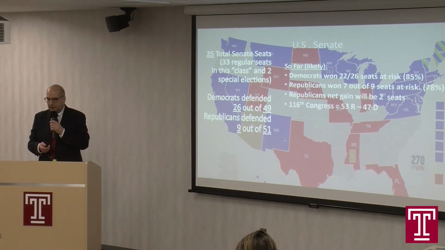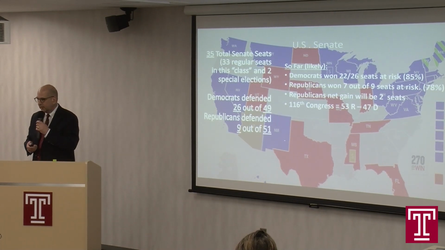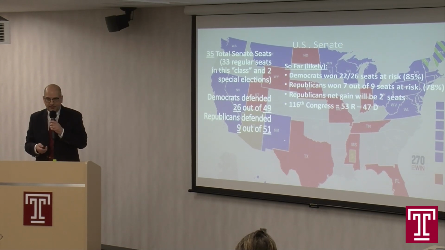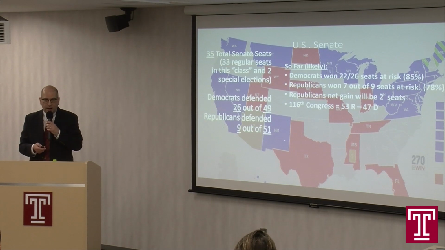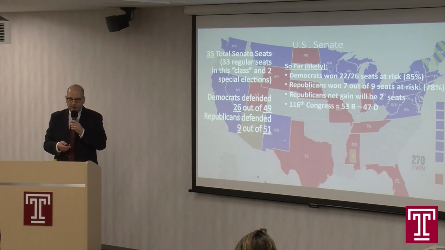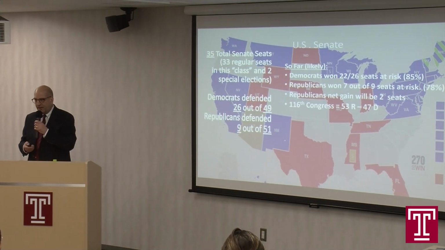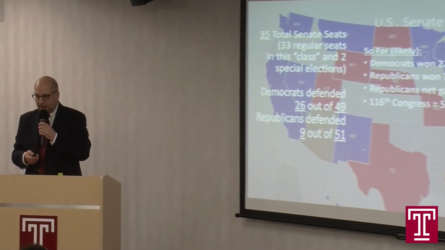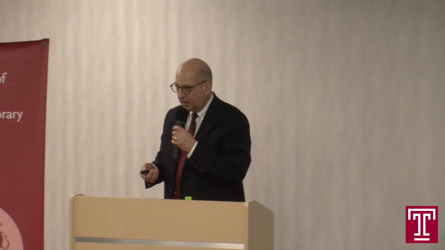Arizona finally finished their counting, and the Democrats won Arizona. So I think these numbers will probably hold up. Most people expect that even with the recounts in Florida, the Republicans will hold that Senate seat, which wasn't expected. The one way the polls were off is that the polls showed the Democrats doing better in Florida than they actually ended up doing. They lost both the governor's race and the Senate race, if the recounts turn out that way. That was a little surprising, something to think about as you look at 2020, if we're not polling Florida very well.